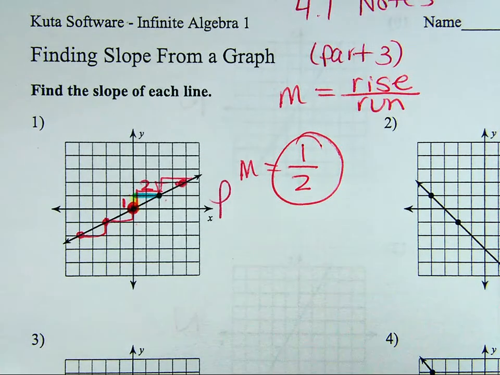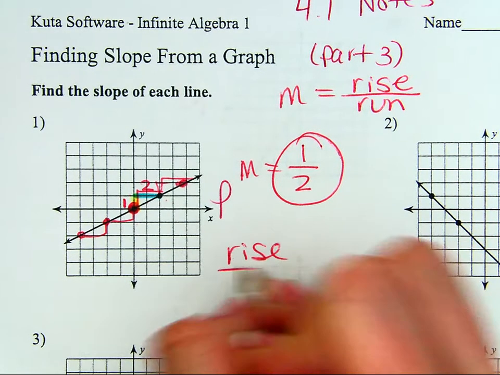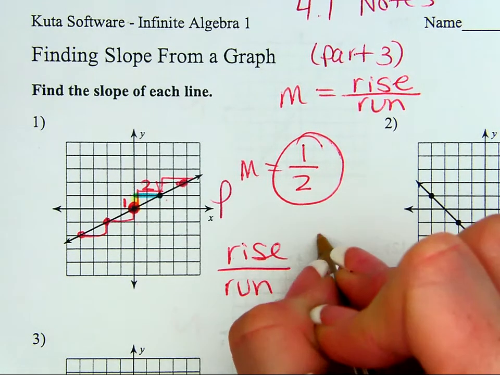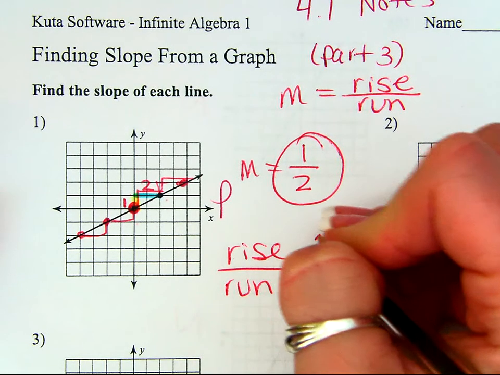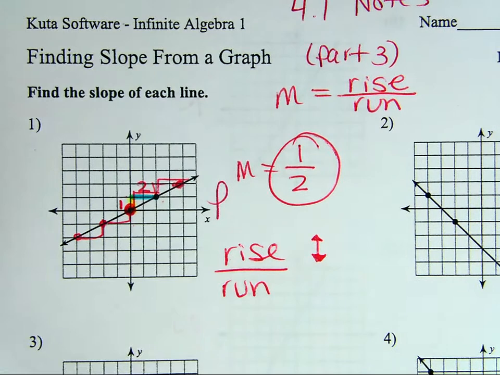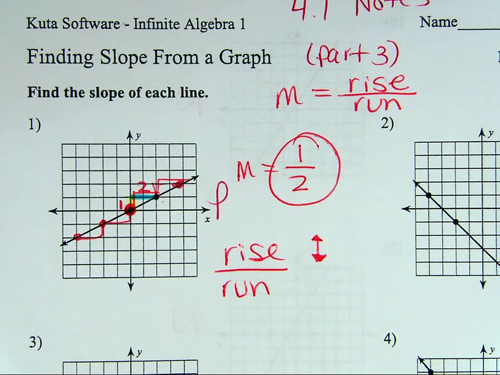So, guess what we're going to do with rise? I need you to understand that rise is not only an up movement, rise can also be a down movement, which really sounds kind of weird because when you think rise, you think everything goes up. That balloon was rising. So let's say you get in an elevator, and instead of the buttons that say what floor you want to go to, what if they had buttons that you had to push that were labeled how many floors you want to go up or down?